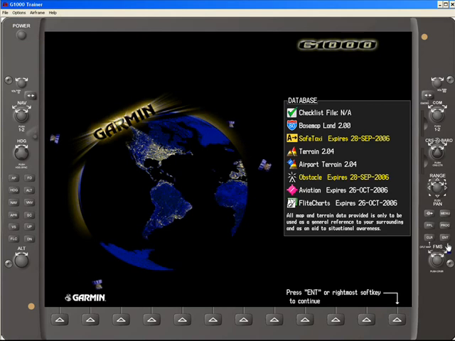If the PC trainer powers up in the MFD startup mode, by using your mouse, click on the Enter key located on the lower right corner of the display, or rightmost soft key emphasized by the arrow, to acknowledge the database information to allow the software to display normal MFD operation.